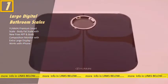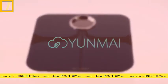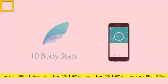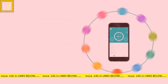The Yunmai Premium Bluetooth Smart Scale is more than just a weight scale, it's a revolutionary body composition monitor. Yunmai helps you plan, track, and achieve your goals by precisely measuring 10 body stats, including your body mass index, lean mass, body fat, and more.